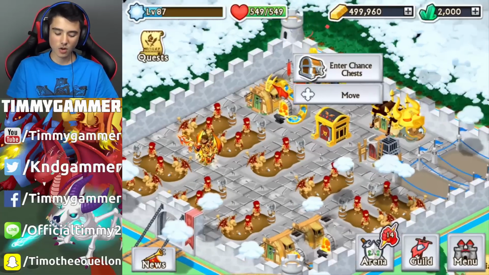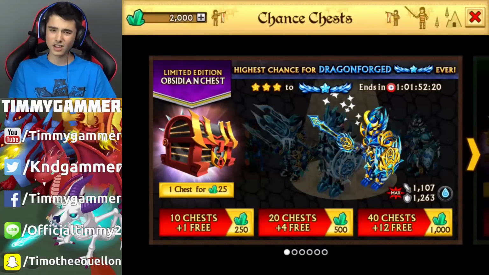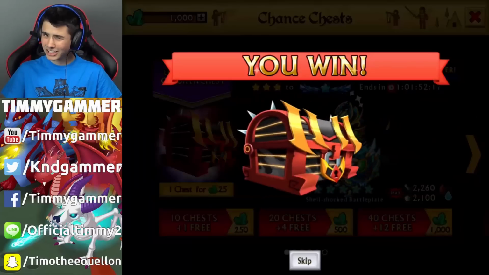So let's do this! 1,000 gems, 52 chests. Let's get right into this. Hopefully we're going to be getting something good for you, man. 52 chests, what will we be getting? Please give us something good.